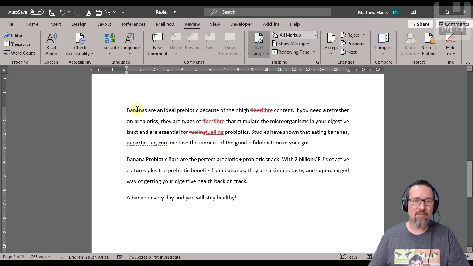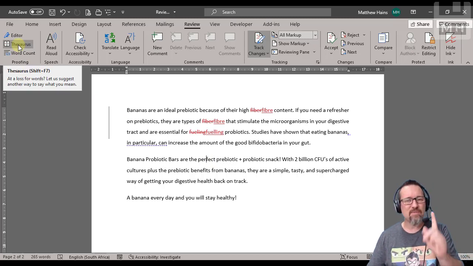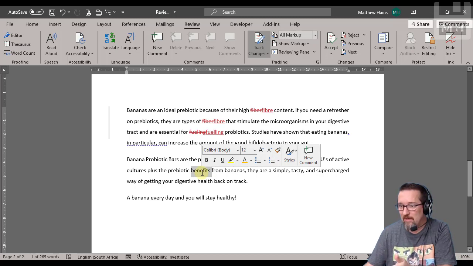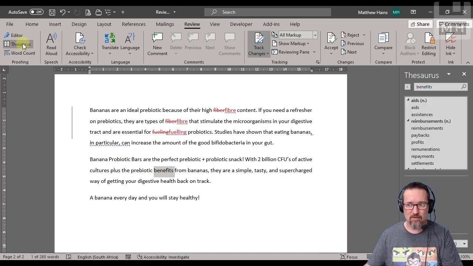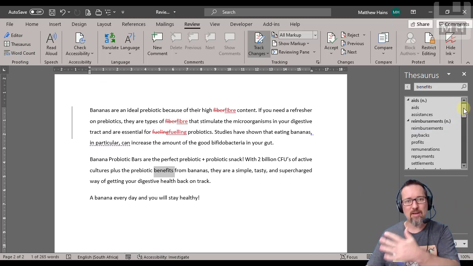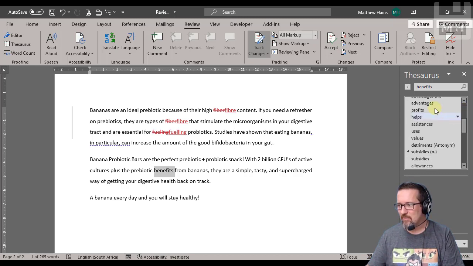Okay. Another very cool tool is the Thesaurus. All right, Shift F7. Now it's very handy if you have a word selected. So I'm going to look at the word benefits. I can double click, select the word benefits, and I go choose Thesaurus or Shift F7. It will then look up other meanings or other words that are similar that mean the same thing, and I can then use any one of these. So advantages, profits, or assistances. That's what the Thesaurus does.